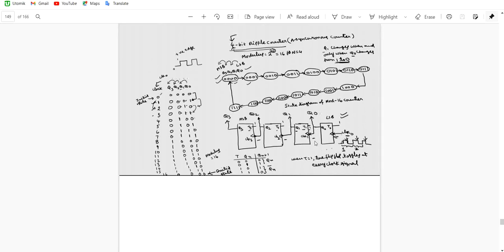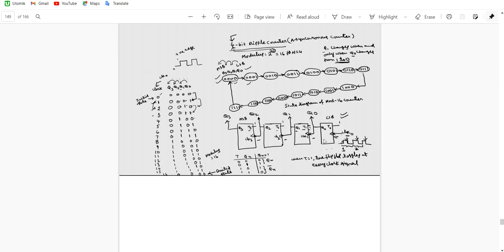That is one way to represent the down counter. We have another way, by taking the output as Q0 bar. It is the same up counter, but the clock pulse is changed.